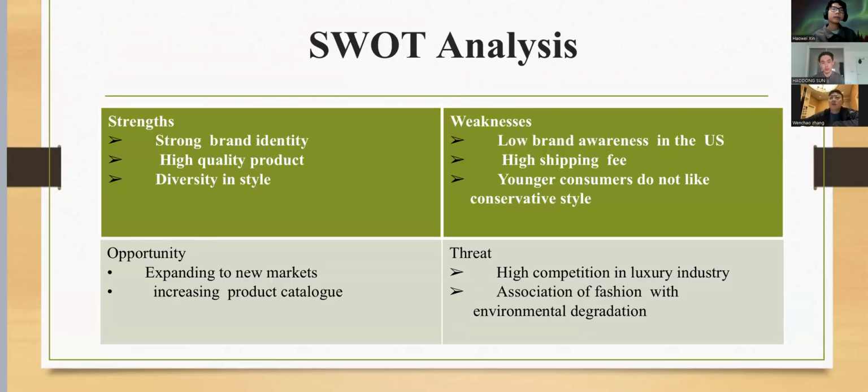As Feller notes, the long British tradition is the foundation of the company's brand identity. It's also one of the strengths the company prides itself on. Other strengths include the high quality of their products and the availability of various styles. Customers can opt to purchase either classical or modern products. R&H also notes that the company's pricing strategy reflects both luxury and affordability, attracting more buyers. The listed strengths will help the company to navigate the new markets successfully.